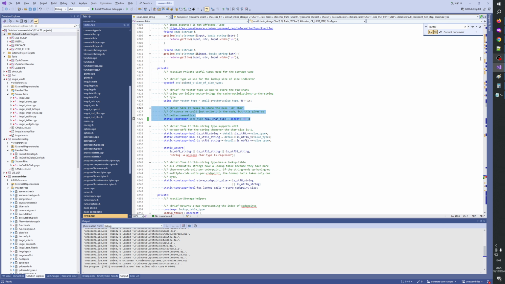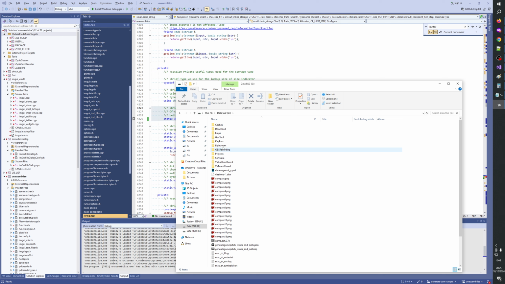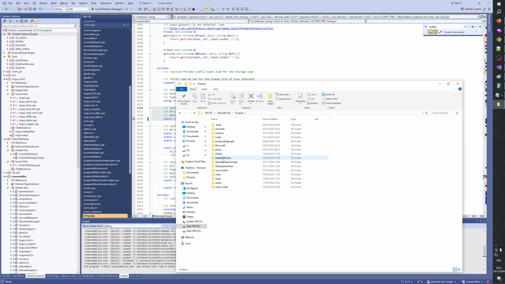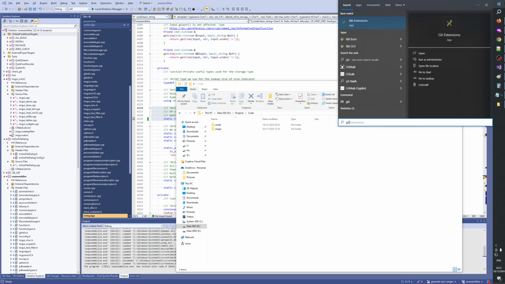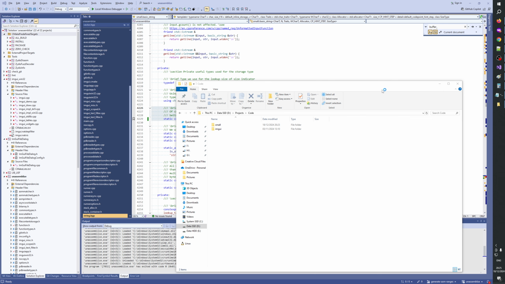Maybe let's close it. Then we go to projects. Then we take imgui. What is this here, by the way? Let's see. Then we take imgui and we put it in here. Then we launch Git extensions.